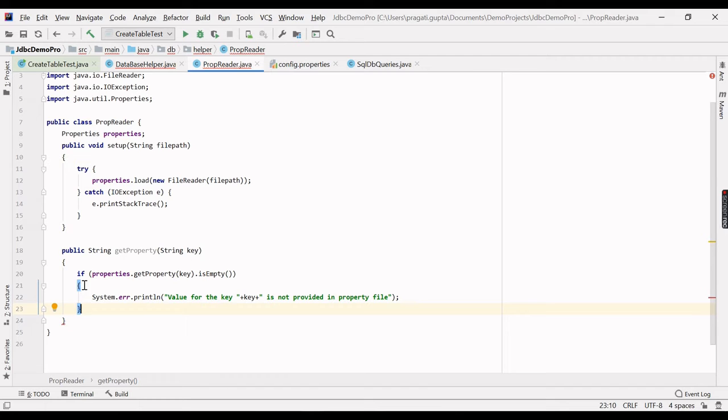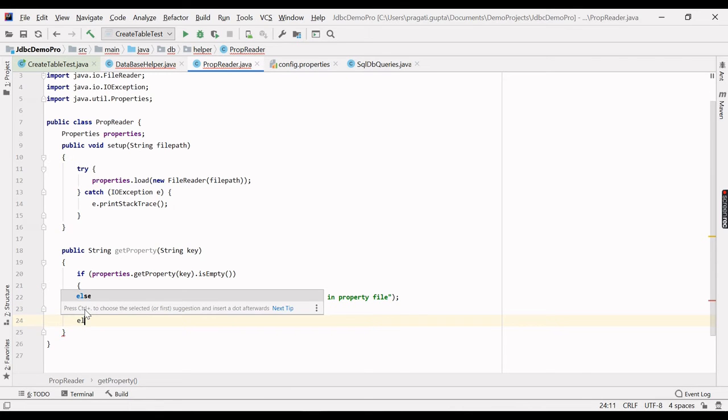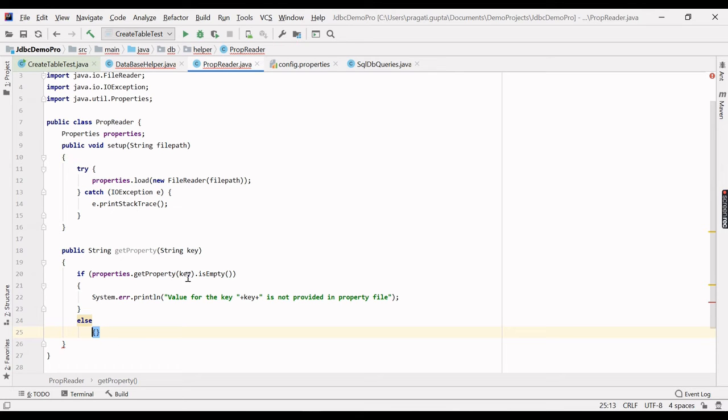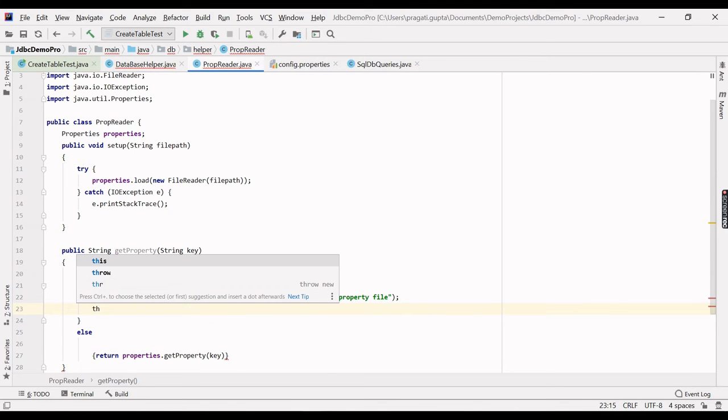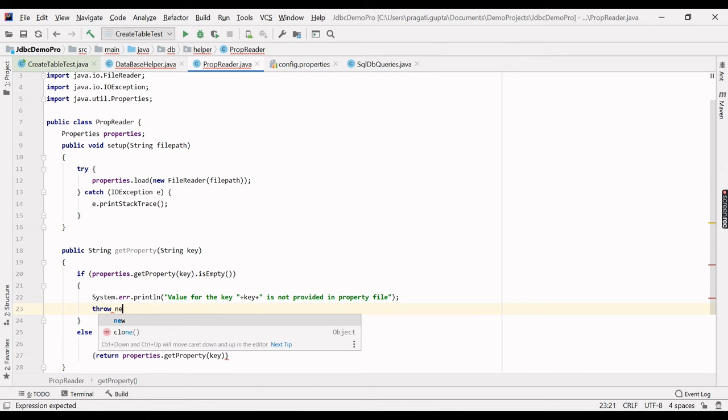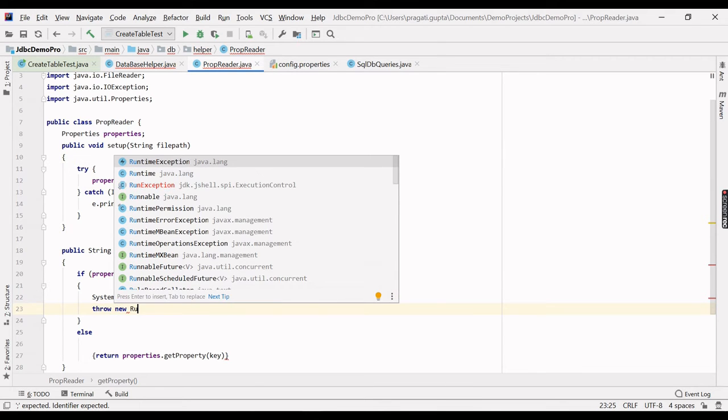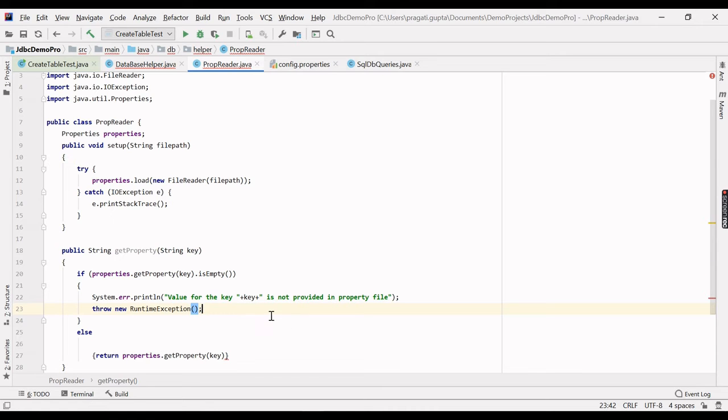If the value is not empty, I mean if this condition is false, then simply return the value of this key. Okay, and I also want to throw a new runtime exception if this condition is true.